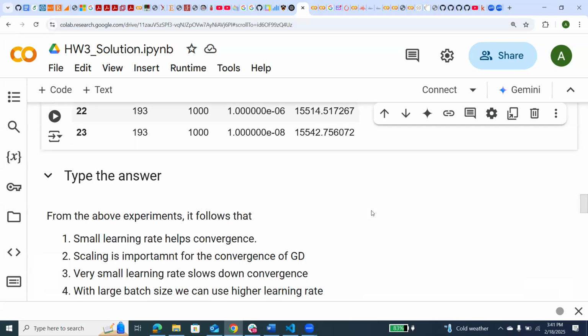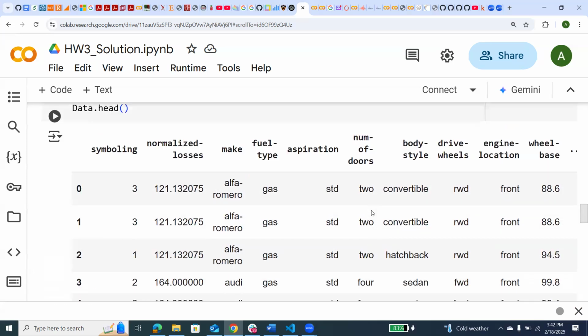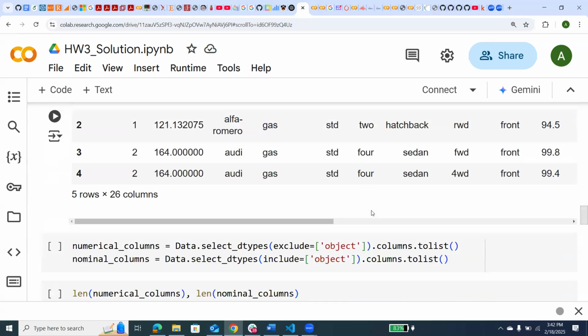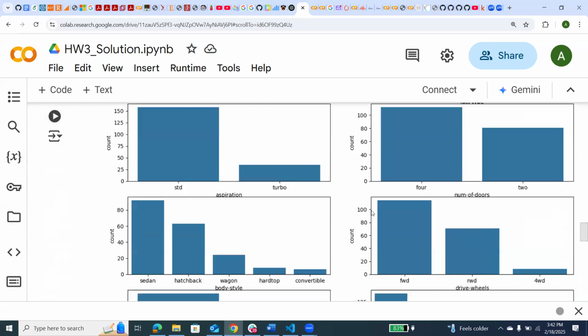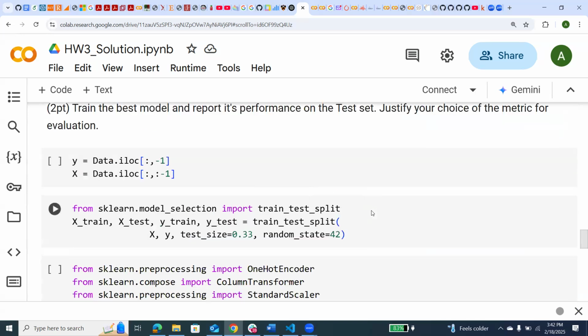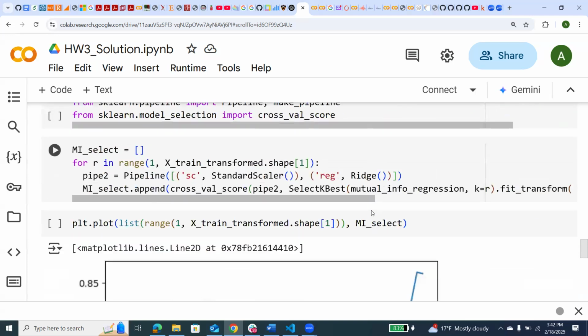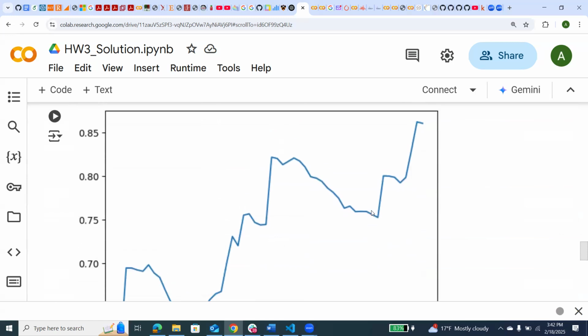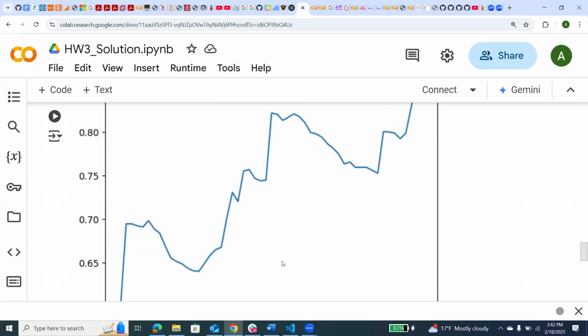Okay, that's finally, after that, not finally. The second part of the homework was to choose the important features, and you could just run through all possible combinations, like one feature, two features, and the maximum number of features. But in the interest of time, you could draw, in this case, I drew the mutual information for different number of features.